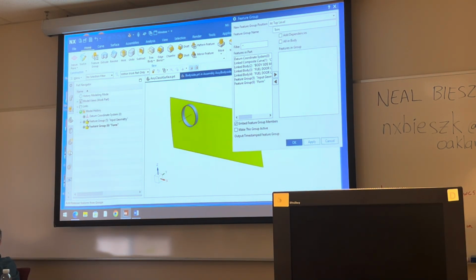There's gonna be one called trim. I'll hit apply. Same level as form. Then I'm gonna make two more inside of trim. So let's see, the next one's gonna be fuel filler cutout. We're gonna use all these down the road here. Fuel filler cutout, but that's gonna be inside of trim. I'll hit apply. So there's a little plus there. Then there's gonna be another one called holes, inside of trim. I'll hit apply there. Alright.